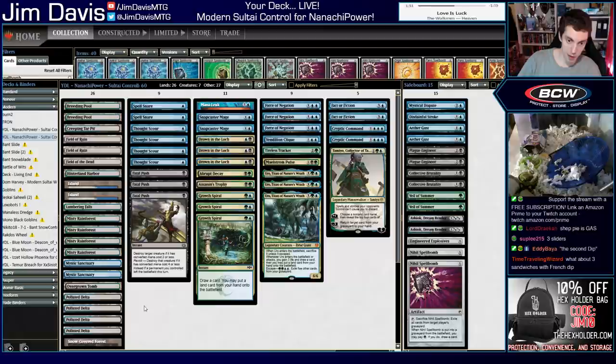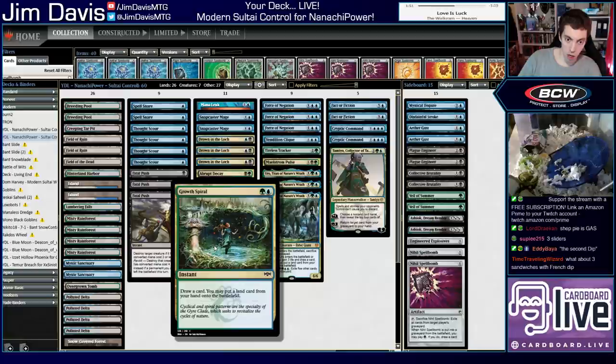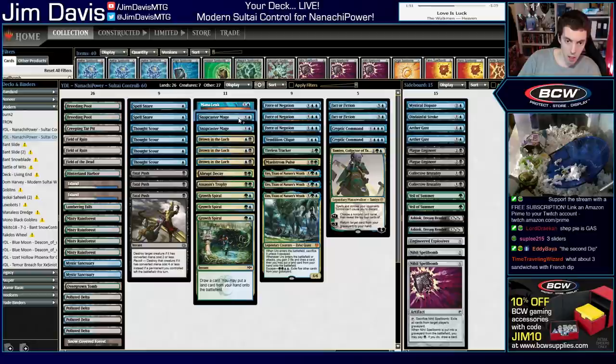So a lot of games we just did not find Urza and just couldn't close the game out. So now we have more Urzas. We're going to find them more effectively with cards like Fact or Fiction. Really, really cool, obviously. We can put the Urza in the graveyard and so on and so forth. So we got that. We have Growth Spiral here to kind of push us along, as well as some more early interaction with our Mana Leak and our 2 Spell Snares. We've cut back on Snapcaster Mages. We cut the Archmage's Charms completely. So we've just lowered a lot of the clunk factor.